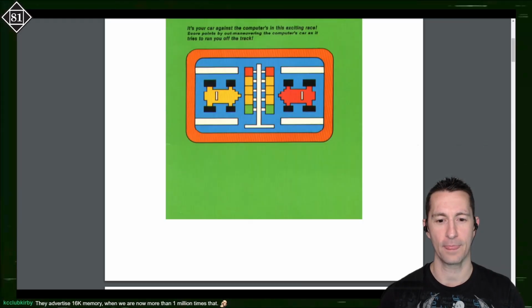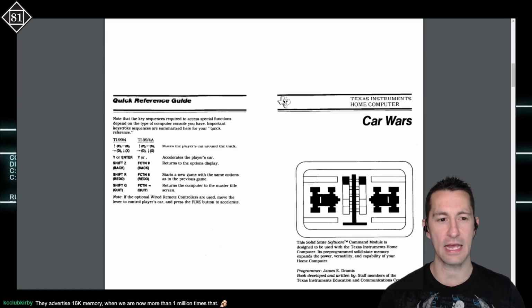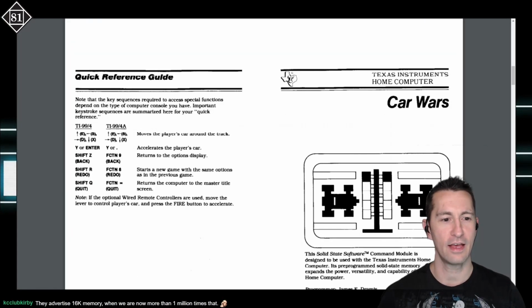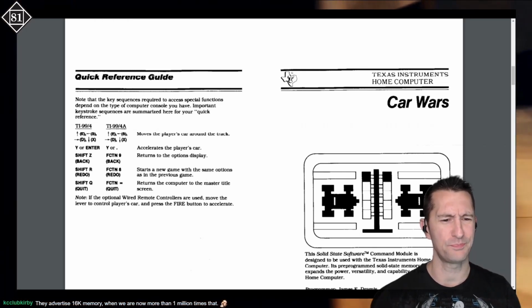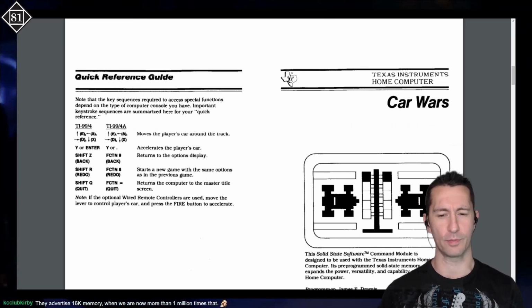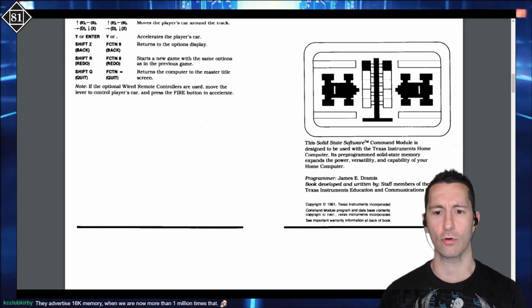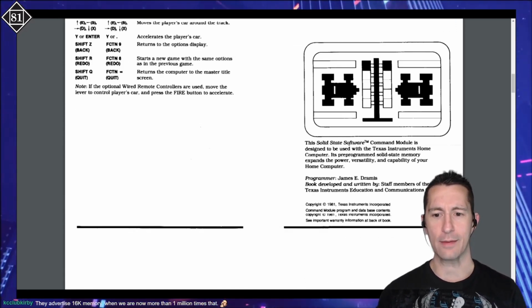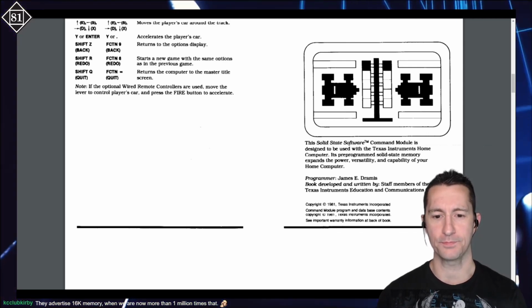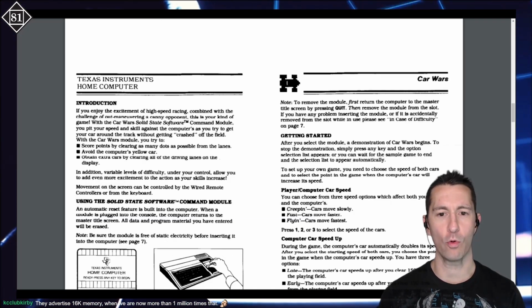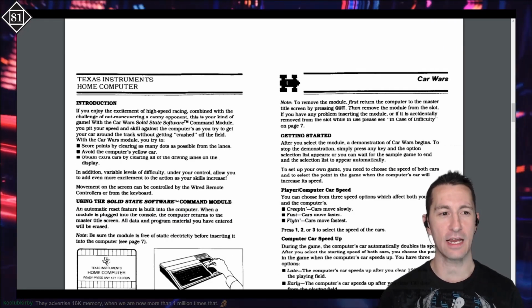Let's check it out. There is the sleeve, and then past the sleeve, we have... Again, they're giving us the keyboard controls, but I don't know why. We have a joystick we're plugged in. We're going to totally play this joystick. All right, so Car Wars. Programmer James E. Dramus. Way to go, James. Giving us Car Wars, or head-on for your TI-99.